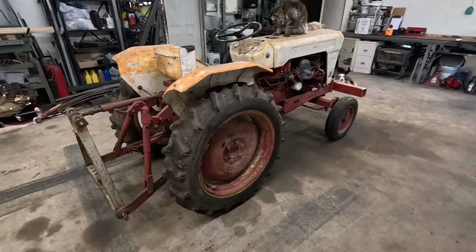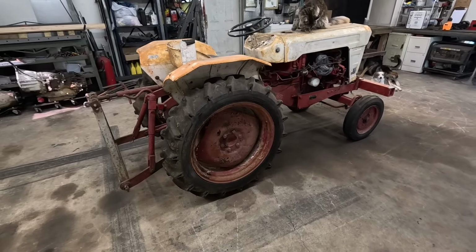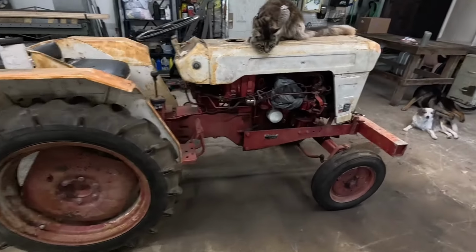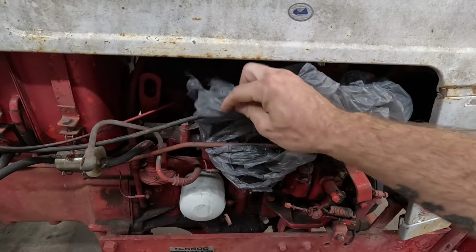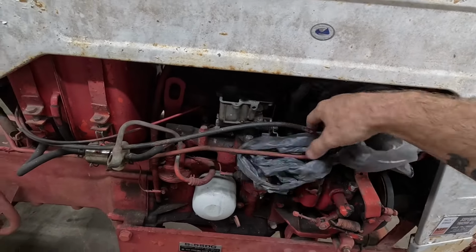Can you believe that the tires, they all held there? The old man blew them up before we got there. I had to put a bag up the carburetor. He's got it all apart. I guess, I don't know. We haven't looked at the parts yet.